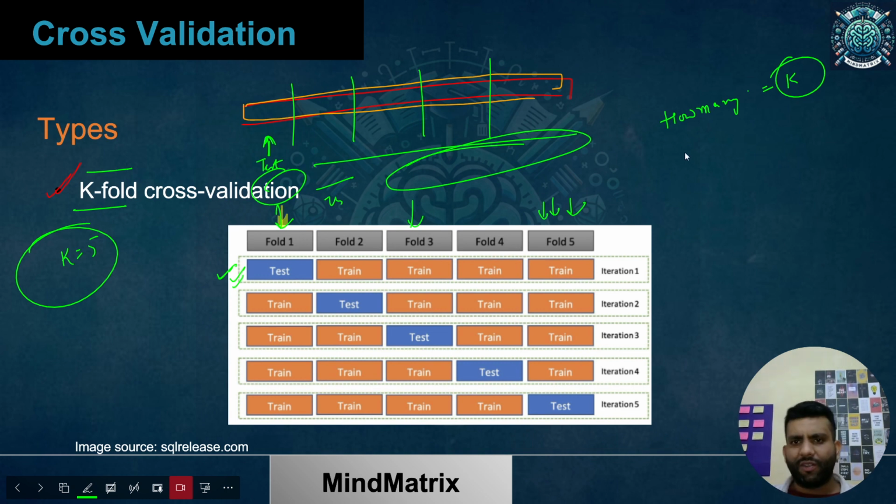So it is good, it will be able to address the problem we had earlier. If we have some intra-domain variation, it will be able to identify it, but the problem is computational power. See how many iterations you are going through, how many times you are training your model: 5 times. So just think about this. If your data set is very large, in that case training your algorithm 5 times will consume a lot more time. If you have small to medium size data, then it may be fine, but still computationally it will be heavy. I hope the idea is clear. Let's move on to the next one.